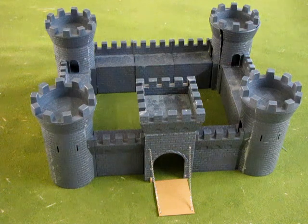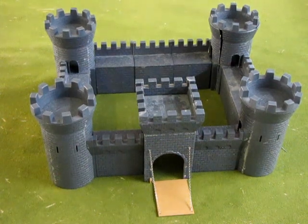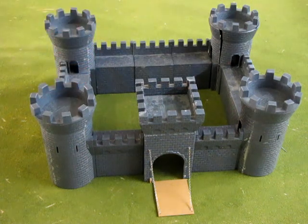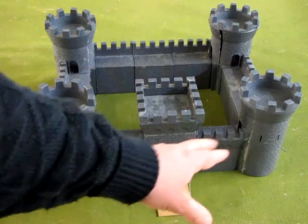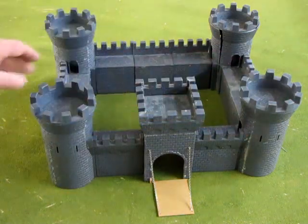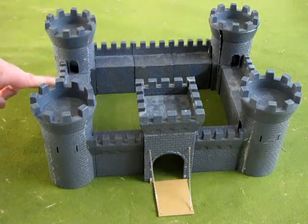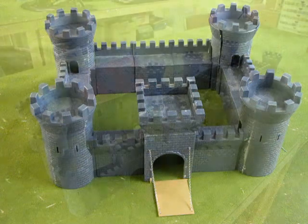And now here's that Zvezda castle in its full castle-y glory, except for the capped roofs. I'm just not showing those in this video. But anyway, yeah, as you can see, it's fairly basic. There's the gatehouse, and you've got two walls separating from the round towers. Then along the back, you've got three of those walls, and it's only two walls deep this way. So it's basically a rectangle.